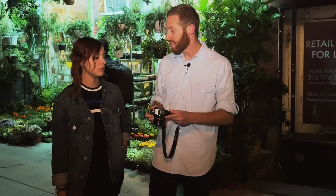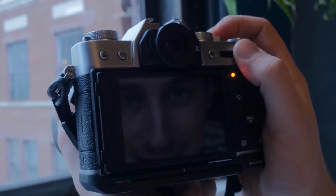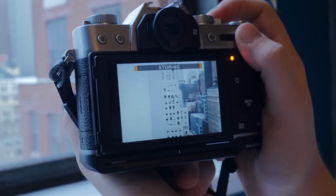For me, one thing that I really didn't like, though, was the overall speed of RAW shooting. Similar to the X100T, the RAW processor is just too slow, especially when you're shooting in continuous high mode.